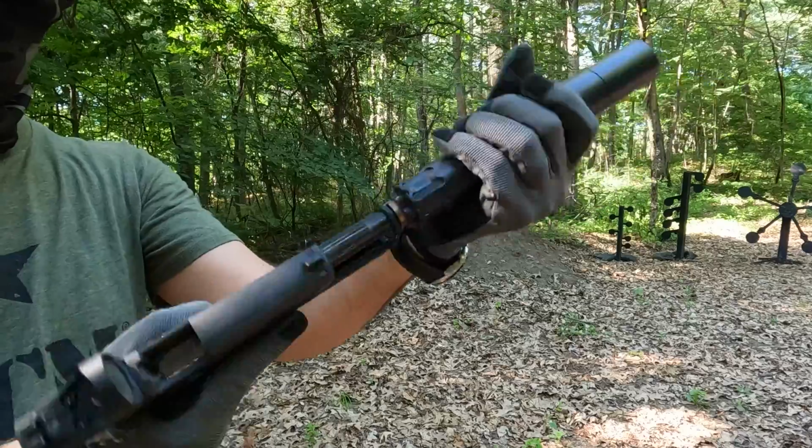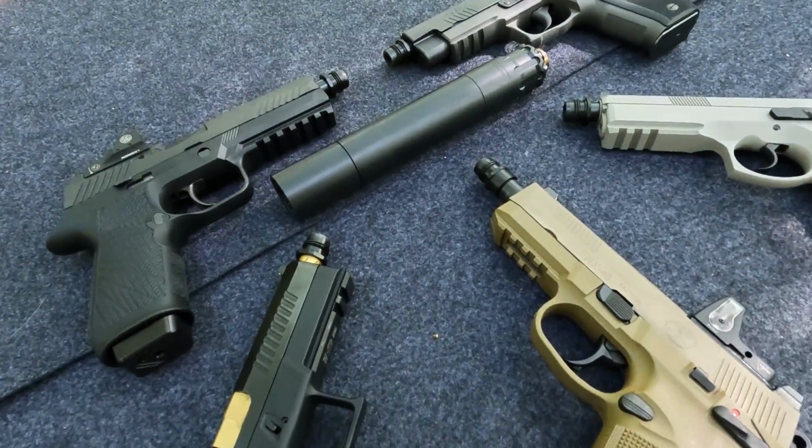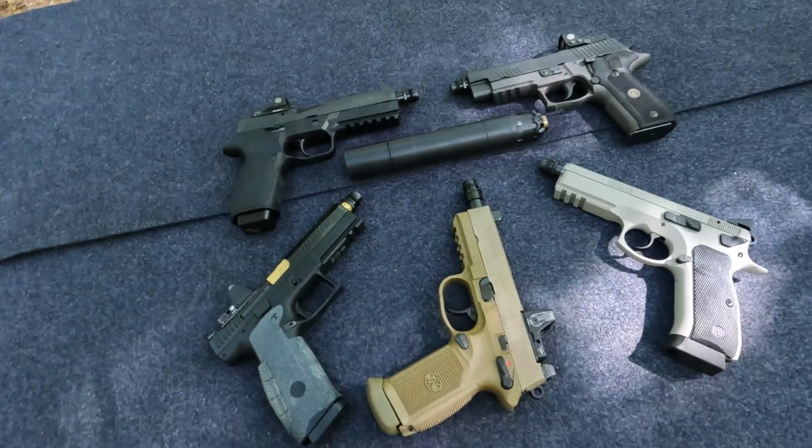Now compare that to EZ-LOK, it goes on much faster, which I just consider a bonus more than anything, and then once it's on there, it's really really tight, and in theory, due to the tapered threads, it's not going anywhere. So it's much more secure, much safer for your suppressor investment, and it's peace of mind for you as the user.